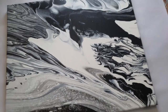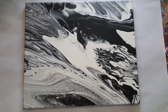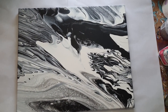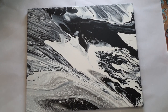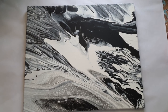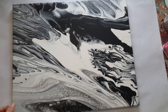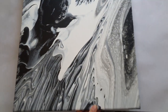Just one of those pieces that you could probably just sit and meditate to, I think. And stare at all the different things and see lots of different things, and I like it. I like it a lot. So now with these ones, I always like to look at them from different angles. So we've got angle one, then we're going to go this way, and turn anti-clockwise each time.